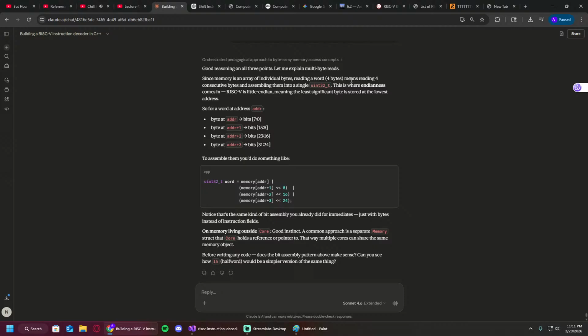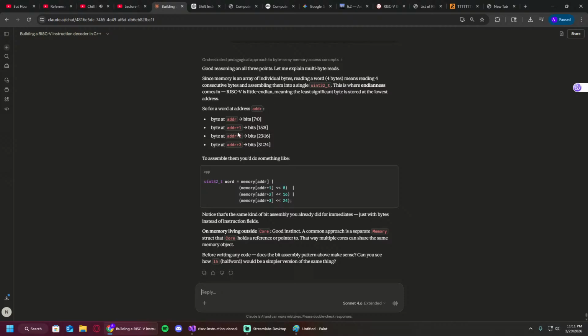So the least significant byte is stored at the lowest address. Yeah, that makes sense right here, as you can see. Okay, this makes sense. I read about this somewhere, but I wasn't able to fully internalize it back then. But now I think I can.